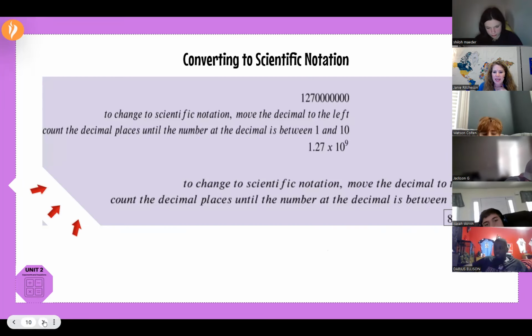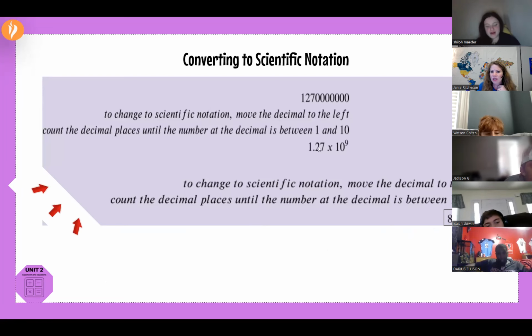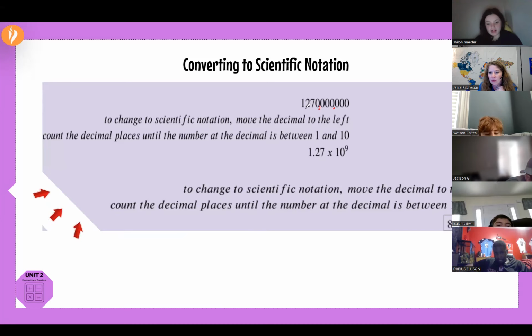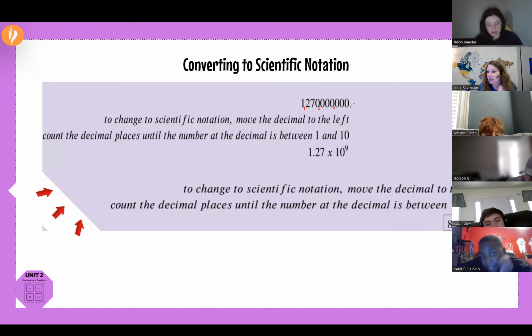All right, so here we have, see, it's hard to read big numbers without the commas, so I always try to add the commas. So 1, 2, 3, 1, 2, 3, 1, 2, 3. So we have 1,270,000,000. I only want one single digit in front of the decimal, which means I'm moving my decimal from here all the way up to behind the 1. So it's a big number, first of all. That means I have a positive exponent.